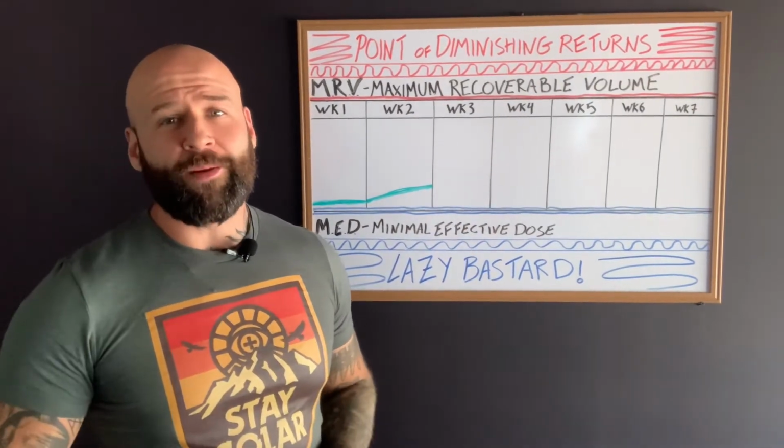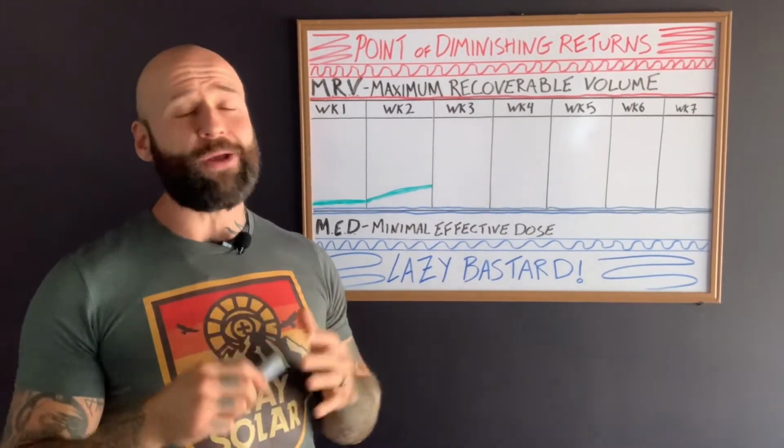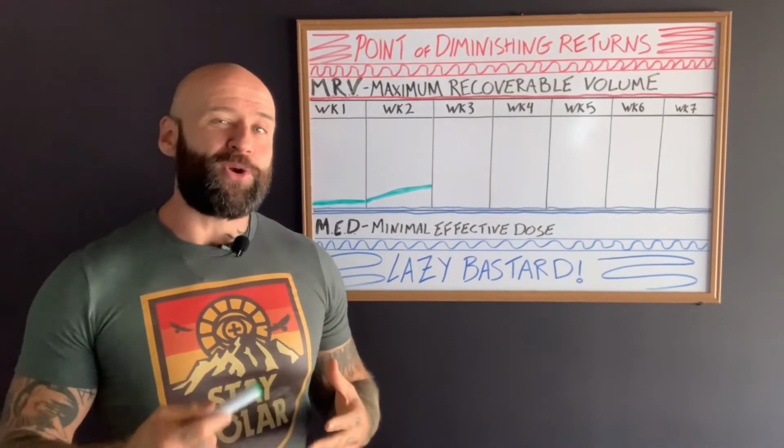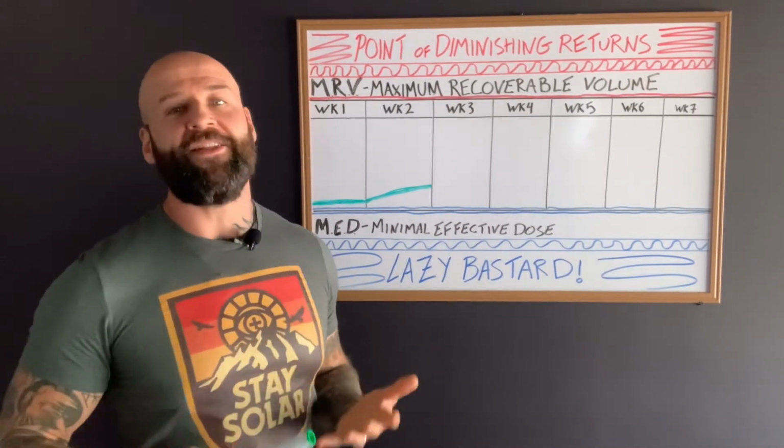So moving on from week number 1, we've measured the weights that we're going to use. We understand the rep range. We know what weight we can use in that rep range that's prescribed to allow you to train 3 reps short of failure within the rep range, okay? That's week number 1. It's really kind of this measuring period.